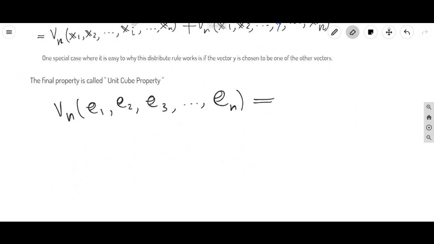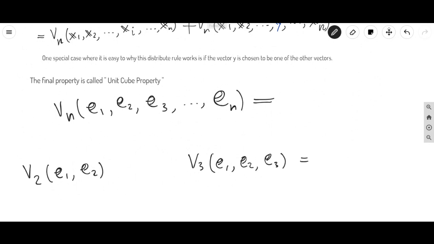You can try drawing some pictures in 2 dimensions and 3 dimensions to see what you're getting. So for instance, if you do it in 2 dimensions, you're working with 2 basis vectors, the 2 standard basis vectors, E1 and E2. And then in V3, you have E1, E2, E3. Can you see geometrically what you're supposed to get? Do you get n? Or no, you get n cubed? So you get n cubed. You get this? Anyone getting a different answer?